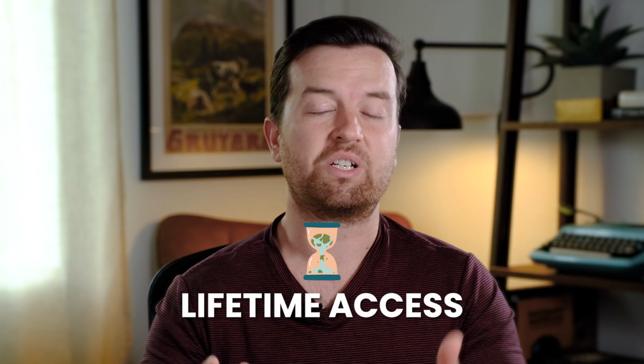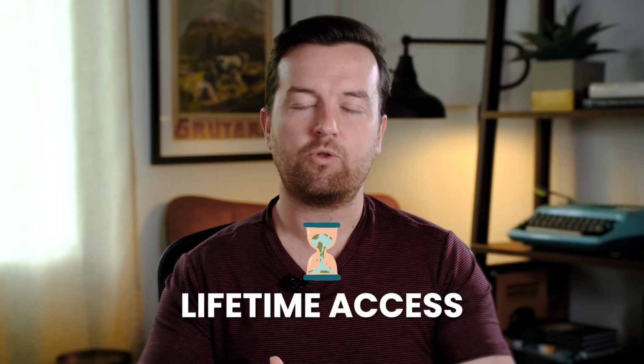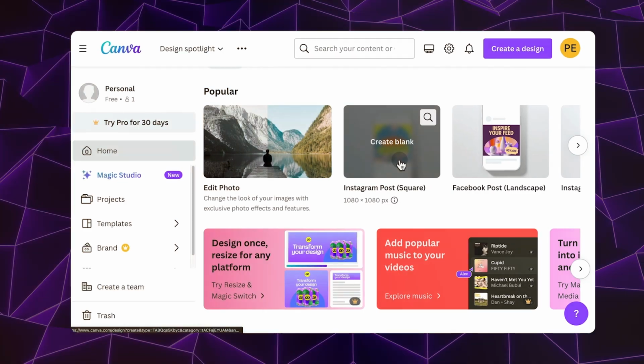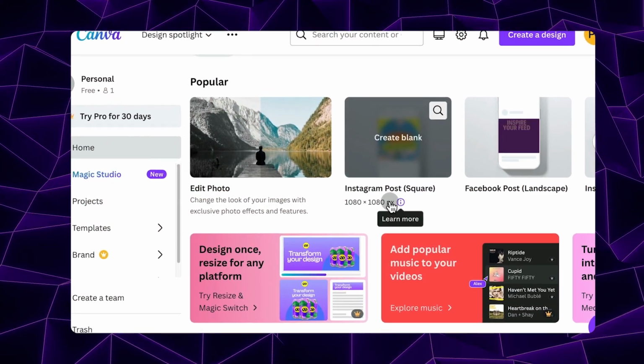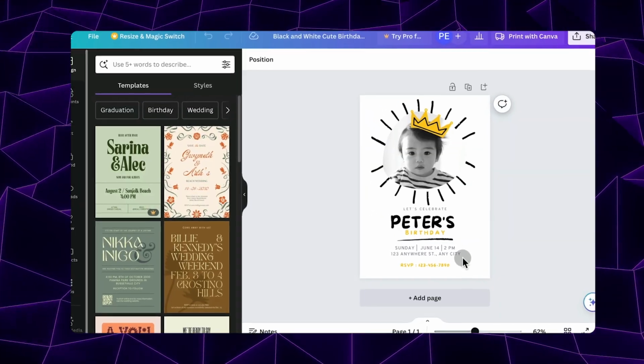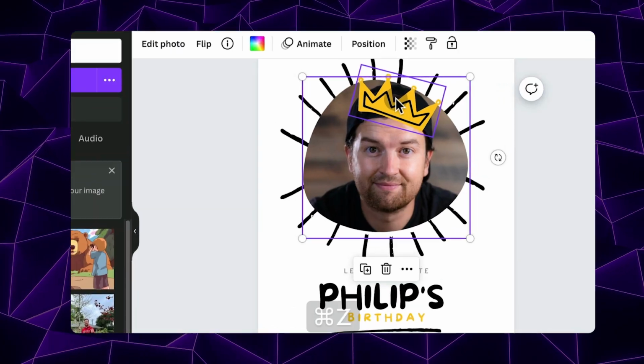And another benefit to enrolling right now in this class is you get lifetime access, which means that if there are new tools and features on Canva, we'll make sure to cover them and you won't have to pay for another course. If you're not ready to enroll right now, you can keep watching the free preview lessons of the course, which includes a crash course on getting started with Canva.